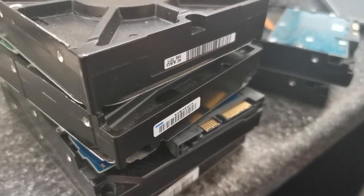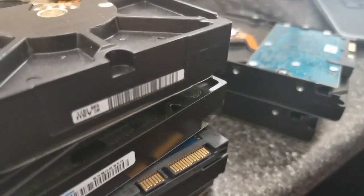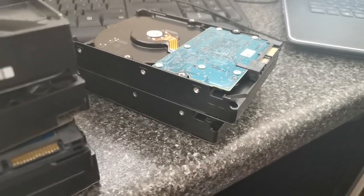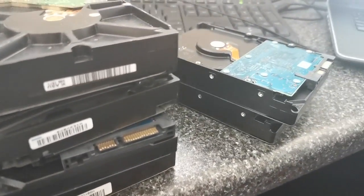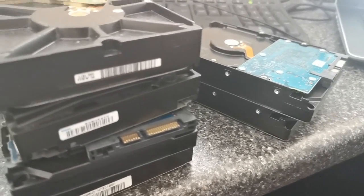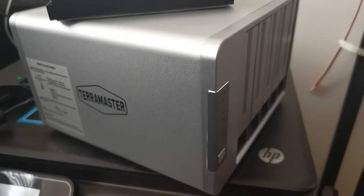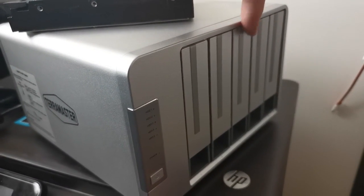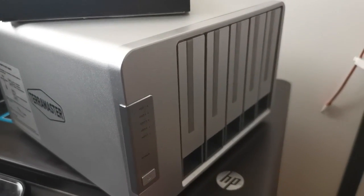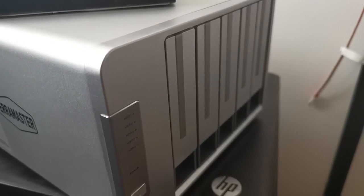The main reason we bought this is because I have a number of hard drives laying around. May as well make use of them. This isn't the best or cheapest way - I'm looking at getting another NAS in the future - but these hard drives are going to be too small for that, ranging from 500GB to about 3TB. We're going to be buying some 4 or 8TB drives later on, so this is just a solution to use up the older discs laying around. For now, the first two bays will be RAID 1 and the rest go in randomly. I've got two 2TB drives for RAID and the rest is what I've got basically.